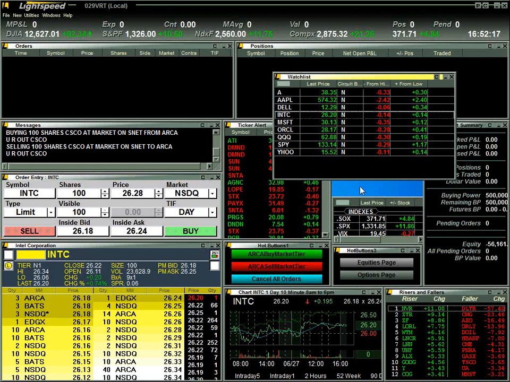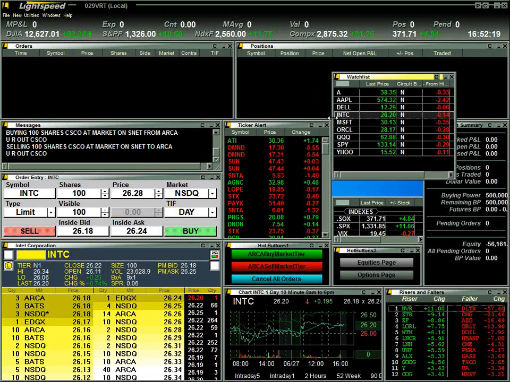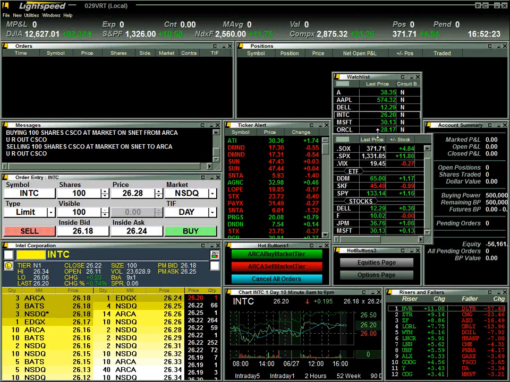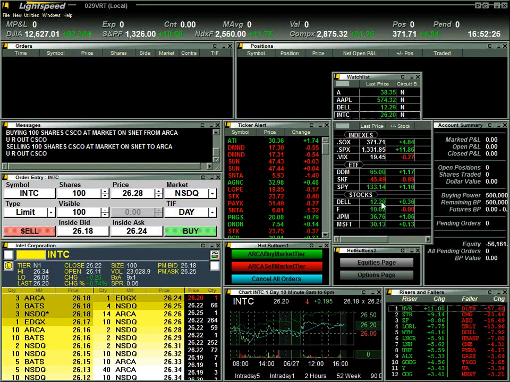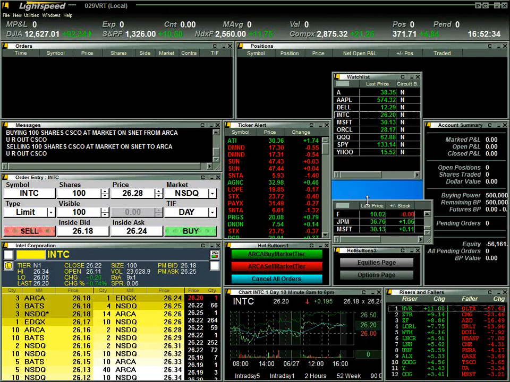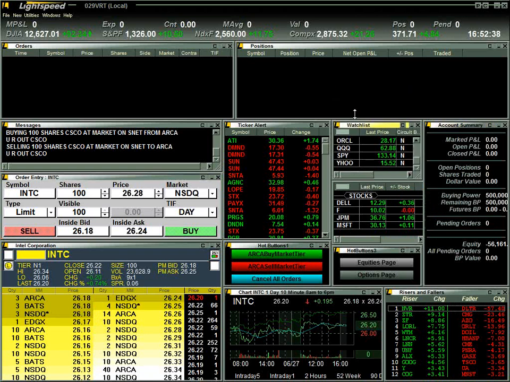And you'll also see I have another watch list here below, which has indices listed, ETFs and stocks. So you can also do that. You can segregate different sectors within a watch list, or you can also make multiple watch lists with whatever symbols for a sector or a specific stock group that you care to watch. You can customize all of it.